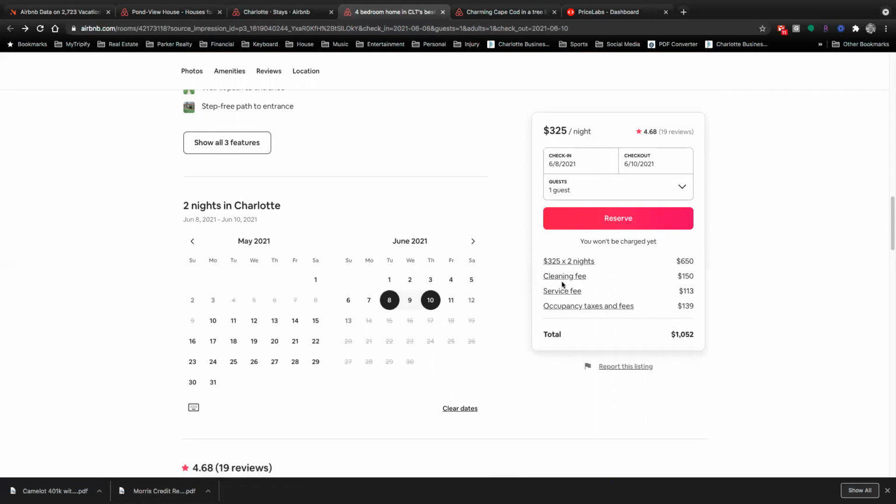And typically, everyone probably knows, but a weekend is going to be more expensive than the weekdays, just because there's fewer weekends. People usually travel on the weekends. So the rule of thumb is to have a higher price on the weekends and lower during the week. That's right. It's a good point. And so you need to check both weekdays and weekends when you're looking for the rates of these properties. So we see 325 across the board.